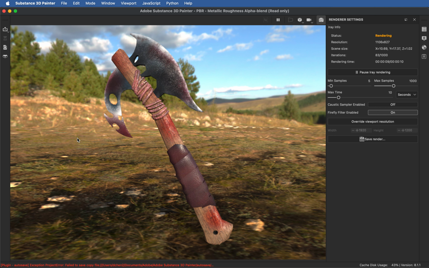Okay. And also the background, you don't need the background. You want a solid background. So you're gonna go to the settings here. Hold on.